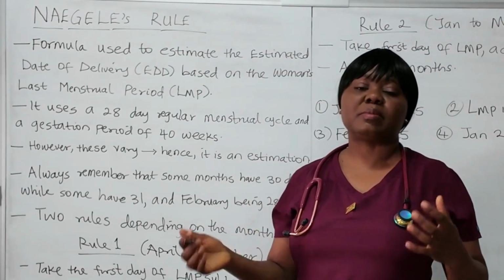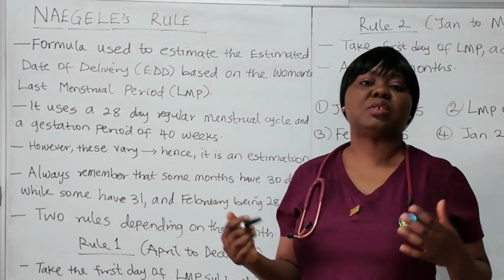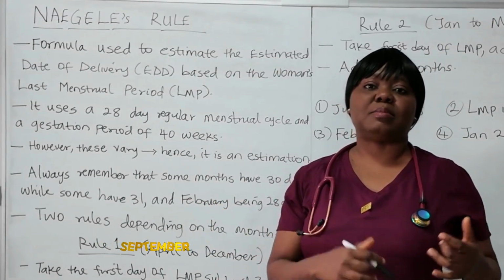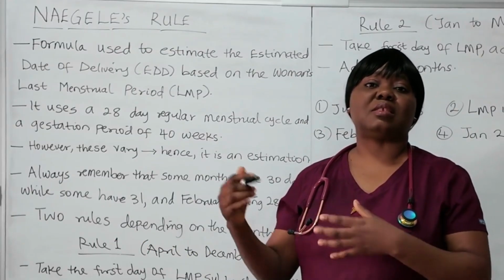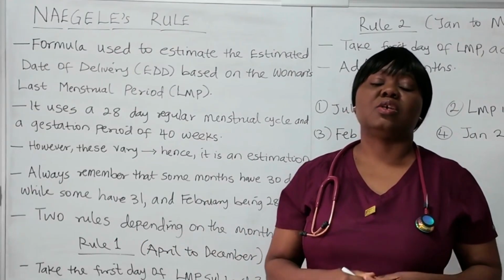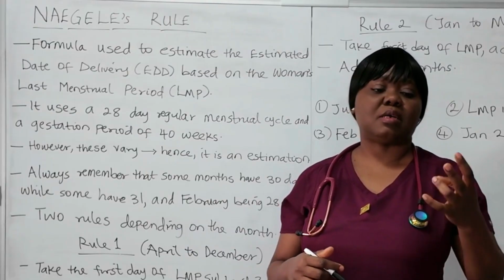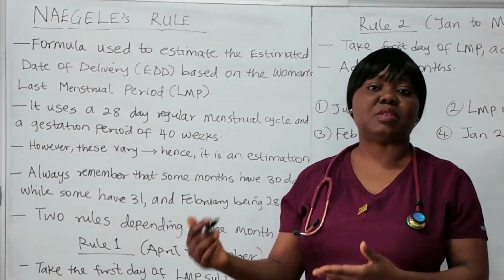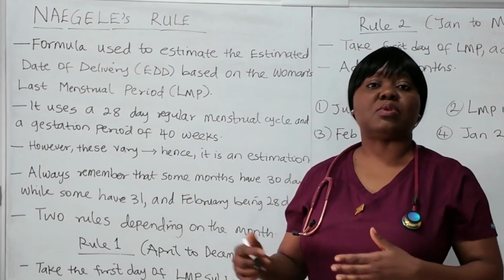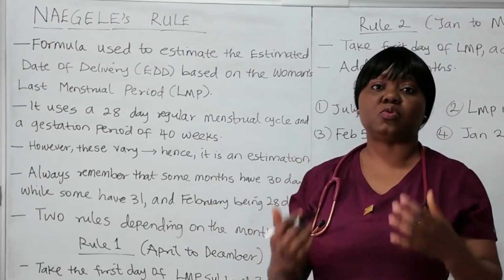And the quick way we can remember, if you remember when we were children, those songs we sing: 30 days had September, April, June, and November. The rest are 31 except February alone. So 30 days are September, April, June, November. So these 4 months of the year end with 30. And the other ones are 31. And we know February is 28 days.